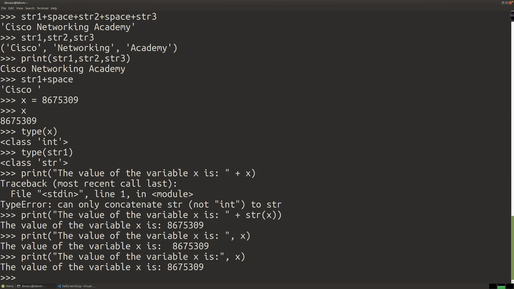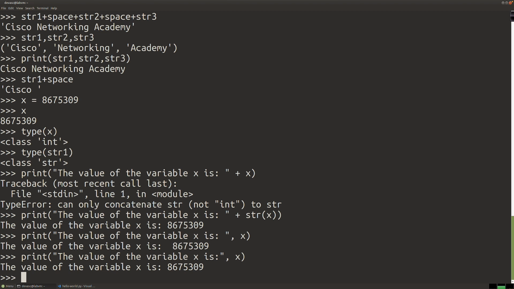So as you can see, this makes it very, very convenient from a programmer perspective that you've got multiple ways that you can approach these types of challenges when you're doing your programming. All right, so now let's go ahead and let's take a look at another way that we can do some formatting.